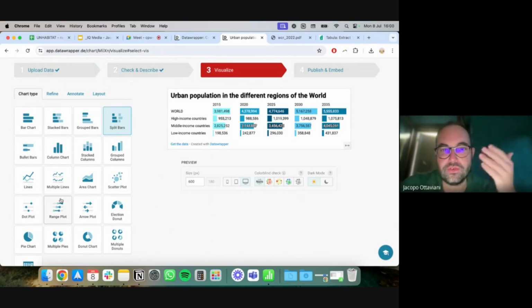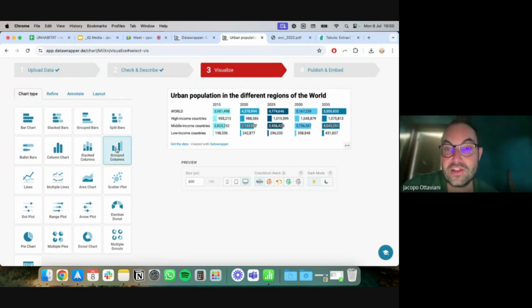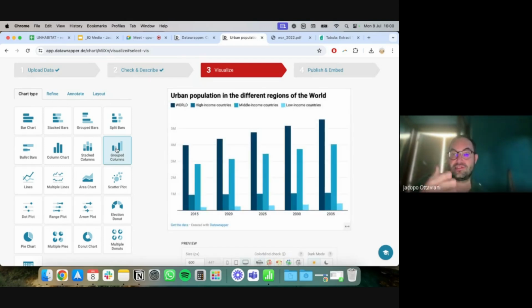So what you have to do is train your eye and try to put yourself into the mind of your readers. You can always take this chart and ask a friend of yours who's not a journalist to interpret it with you, and in that case, you will get very interesting feedback.